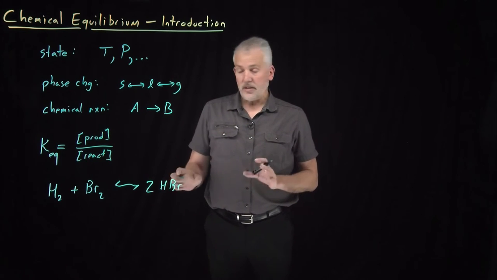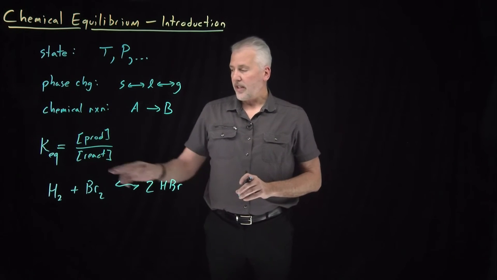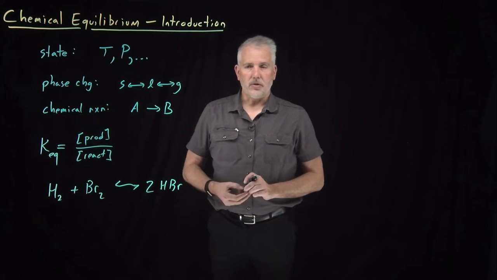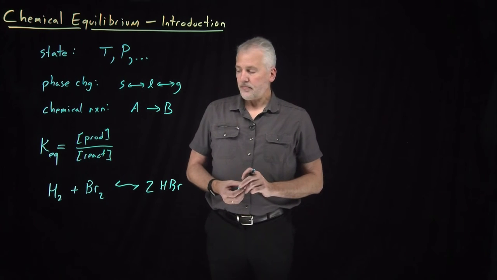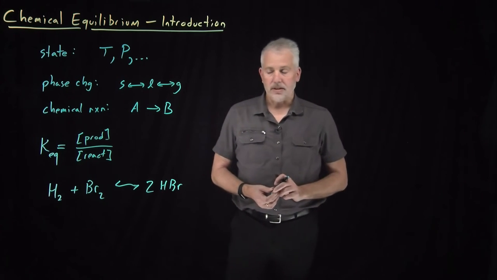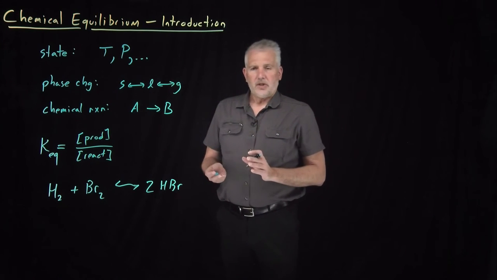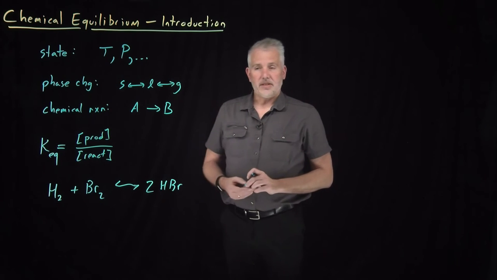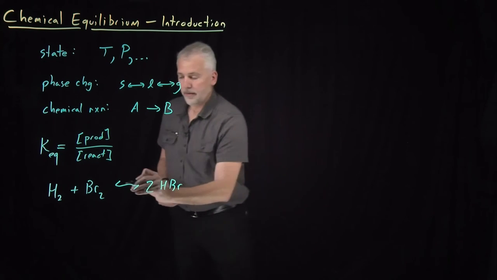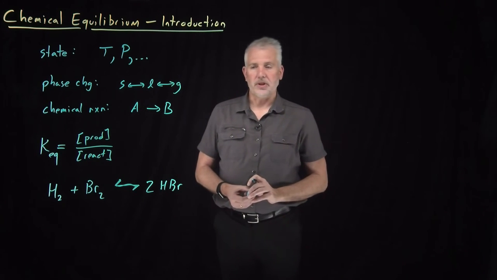So why does it experience an equilibrium rather than going to completion? Why is the equilibrium constant equal to some particular value? Those are all things we're going to be able to understand using physical chemistry and thermodynamics and statistical mechanics. So we can already at least qualitatively guess what physical chemistry has to say about this reaction, about why we have an equilibrium reaction and the reaction goes partway to completion.